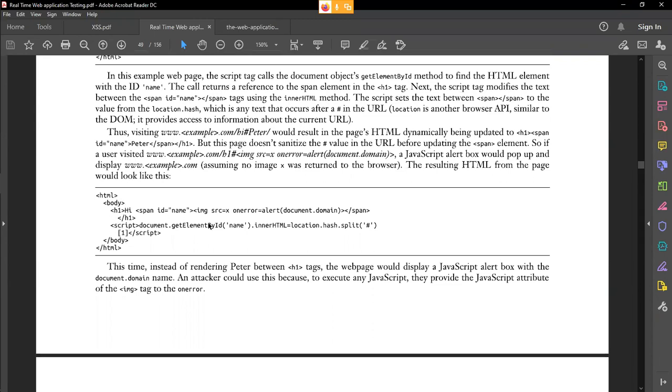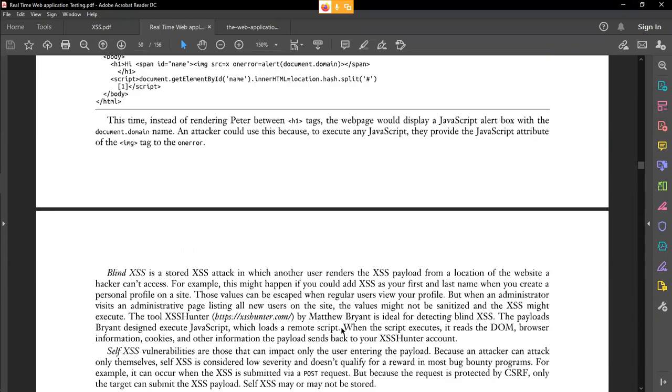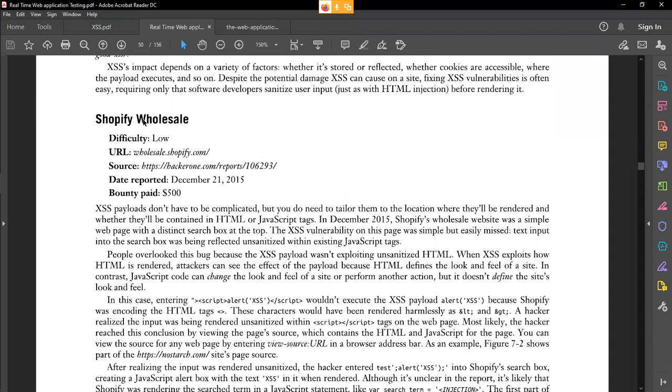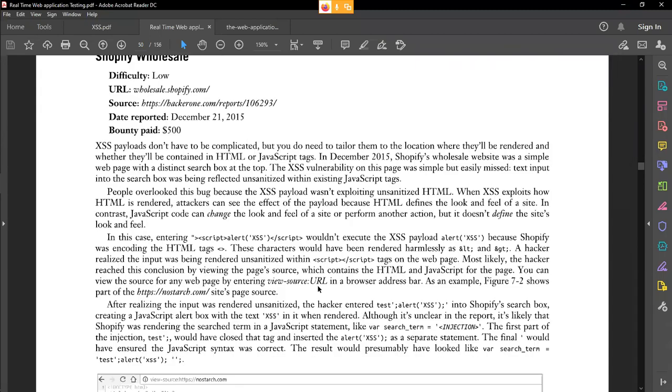You can see this is the JavaScript. They found a vulnerability on the wholesale, on 21st of December 2015. Then they have mentioned it one by one.